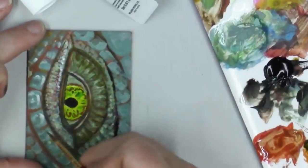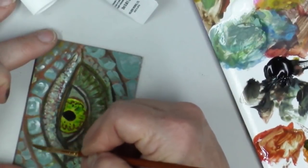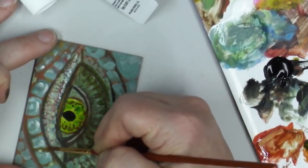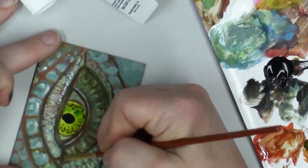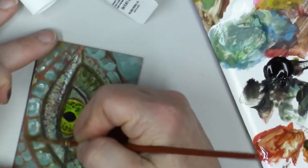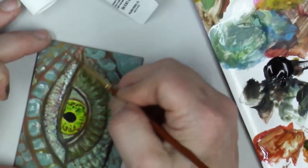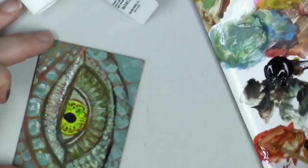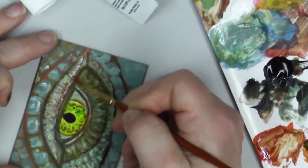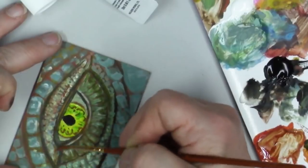Gouache is a lot of fun. It is different to use. It's different than anything I've ever used before. I mean, I've used regular gouache, but this acrylic gouache is quite interesting. Just trying to get some of that shadow glazed up, rolling up under his eye there, or under the eyelid. See, because that area right there should get glazed a little bit also. There we go. When you put the white down, you can actually glaze over it with another color.